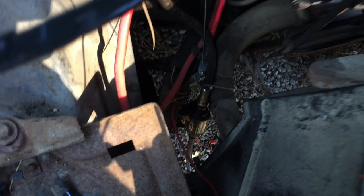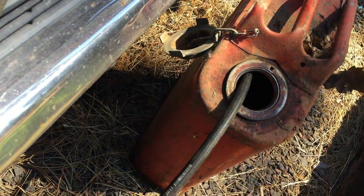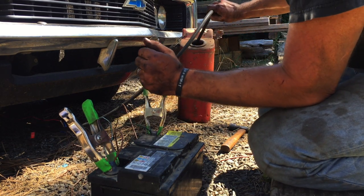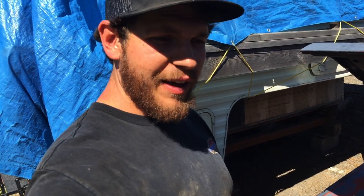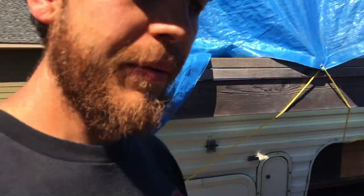Fuel pump hooked on there. Got a battery that I'll clamp it to. Gas can to drain it in. All right, so there's only about 5 gallons of gas in the car, so that's good. Got it all drained out.